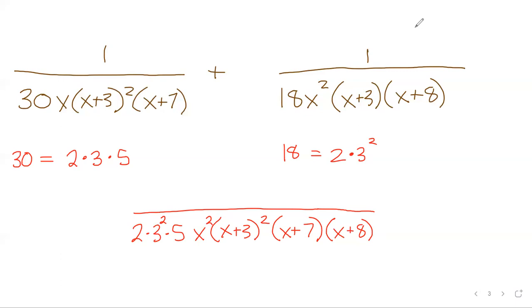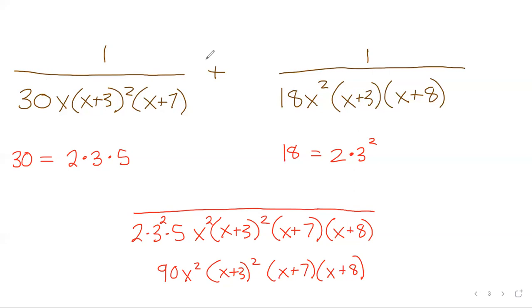Since this one's complex, let's make sure we know what we need to multiply each of these by. And so actually, let's do 2 times 5 is 10, 10 times 9, so that's going to be 90, x squared, x plus 3 squared, x plus 7. You're not going to get one that has this many pieces, but you still want to know how to do it. Okay. To get from this denominator to this, what do we need to multiply by?